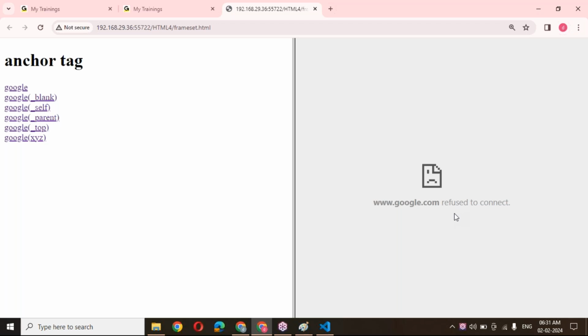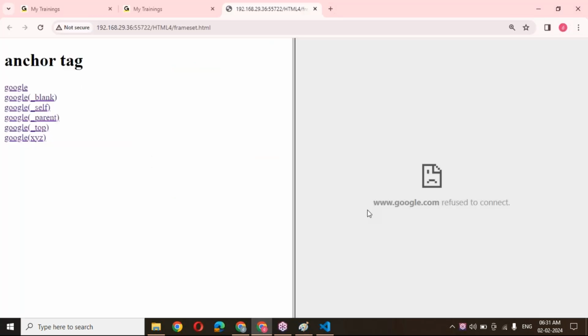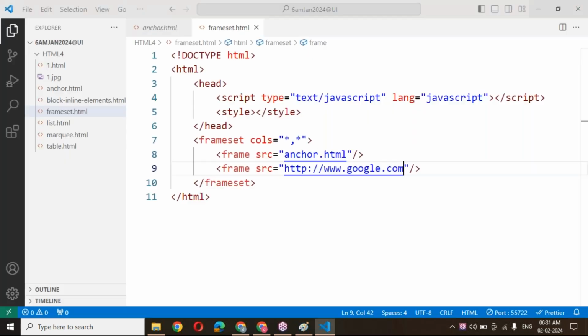Why? Because of security reasons, we cannot display any URLs, but normally you can divide your frame into 2 frames and display your output like this. This is about the frameset, the anchor tag program and the frameset program, 2 programs you can display like this.